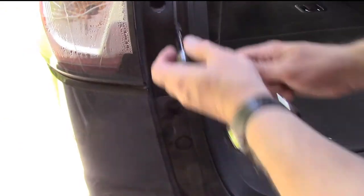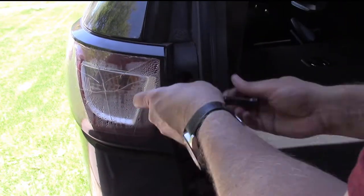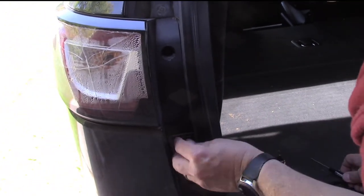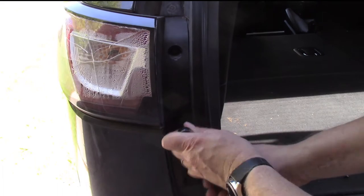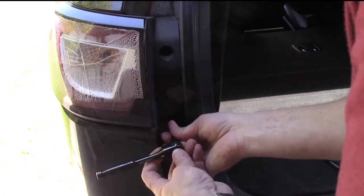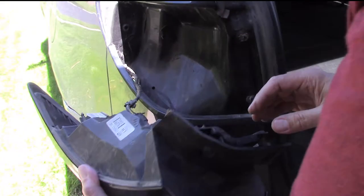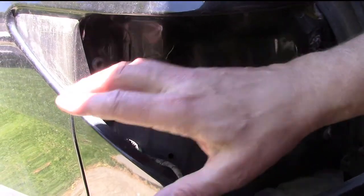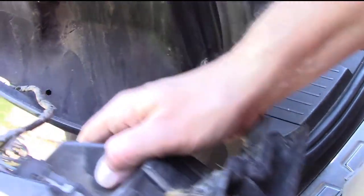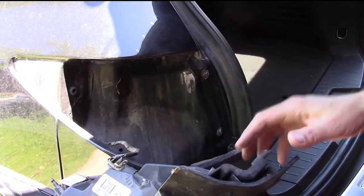This one's already off. There's a 7mm screw — there are two of them. Once you have those two screws out, this whole thing will pop out. You can see the connectors there. One thing to keep in mind: this stud is going to go back inside. That's the only attachment point on this end, along with the two bolts that we took out. There's so much water in there it's dripping out.